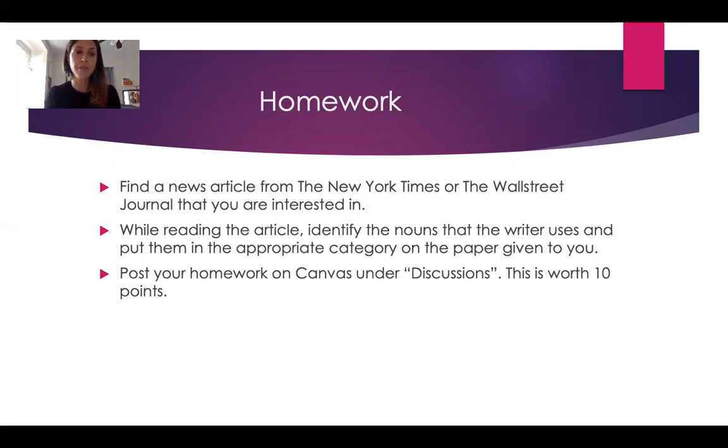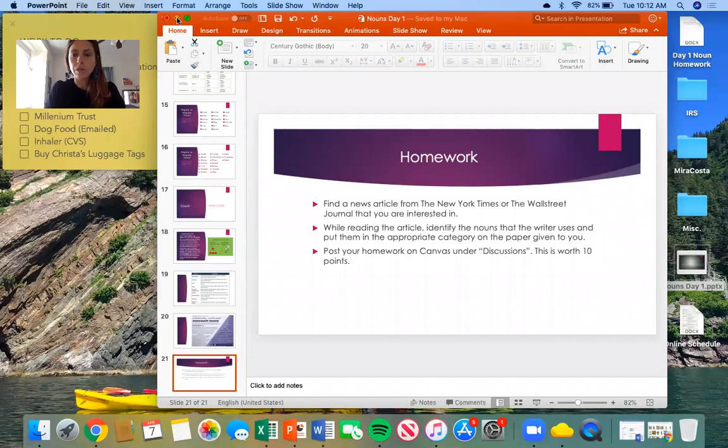So what are we going to do for our homework? What you are going to do is find a news article that you're interested in. Please don't find one that's going to make you feel super anxious or depressed or just very down. Try to search for a news article that will lift you up, that will give you positivity. While you're reading the article, I'd like you to identify some of the nouns that the writer uses and put them in the appropriate category on a worksheet. So let me show you the worksheet.